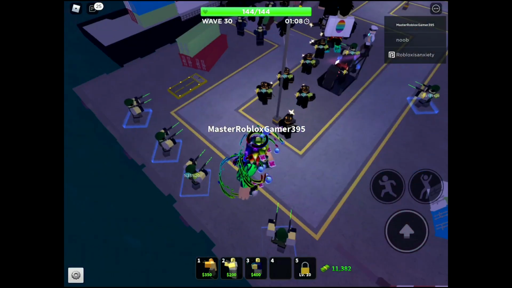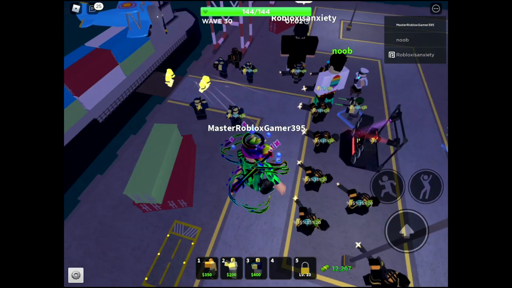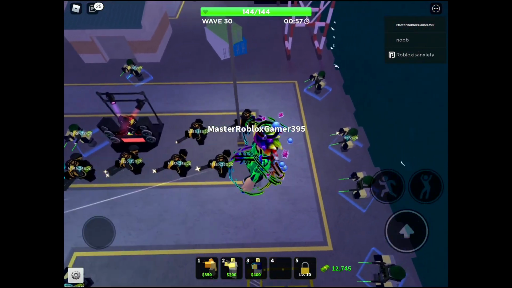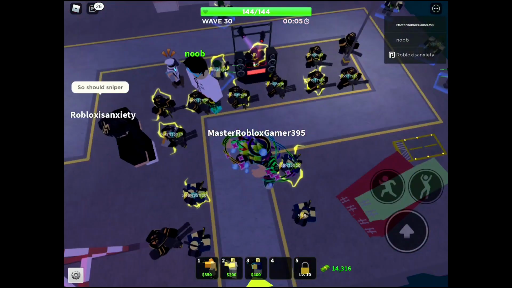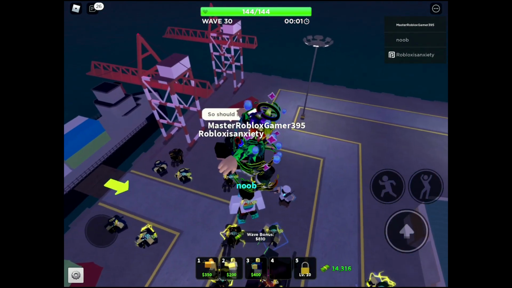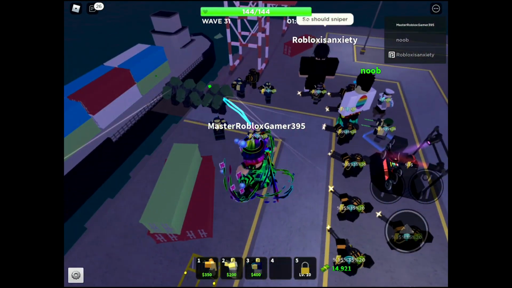Got a bunch of scouts over here waiting to attack. Hey, I'm still getting like $12,000. That's not bad. I still don't know what this button does. The one that has the sprint thing looking guy. Wow. Wave 30. We're getting really good. Oh man. I wonder how far we can make it.